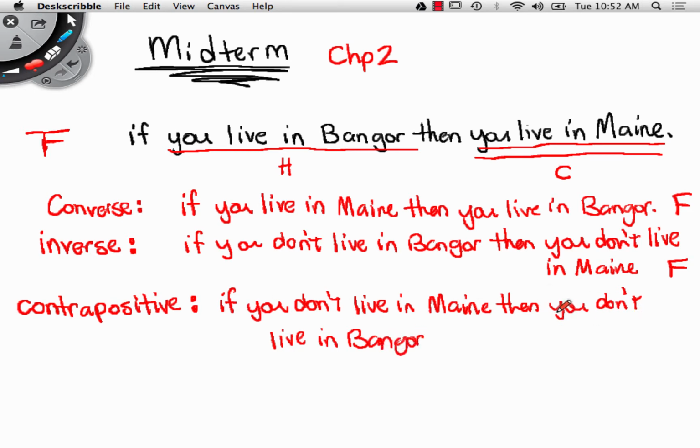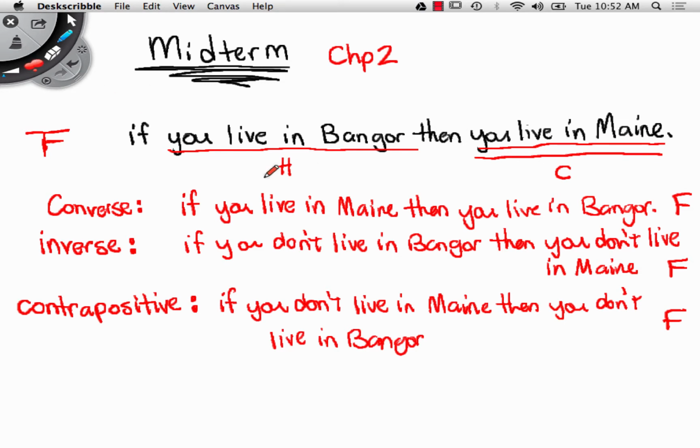And is that a true statement? No. So it turns out in this case that they all turn out to be false. Will they always turn out to be false? No. Some of them will turn out to be true and others will turn out to be false. And there are certain situations where they all turn out to be true. There are special situations. So you have to think carefully, okay, about whether something can be true or false.